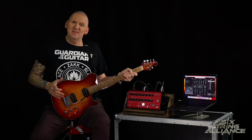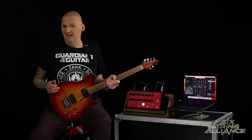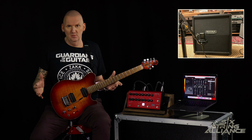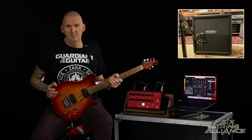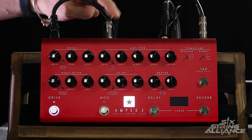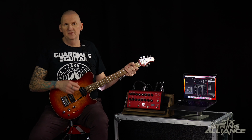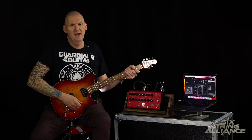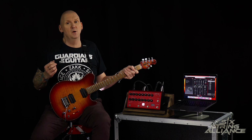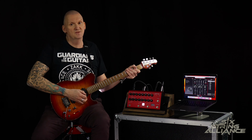Okay, so just to wrap things up, I've now gone into the other room and I plugged in a cab and a mic. I'm running a Mesa 1x12 angled closed back cabinet. I've got a Lewitt condenser mic in front. I'm now running out of the speaker output. I've got a little box there so I can plug the speaker in, and there's a speaker cable the other side. So the cabinet's in the other room. And yeah, I just thought it would be nice for you to hear how it sounds for a guitar cab. So we are no longer using the cab rig slots. We're using the Mesa Boogie 1x12.